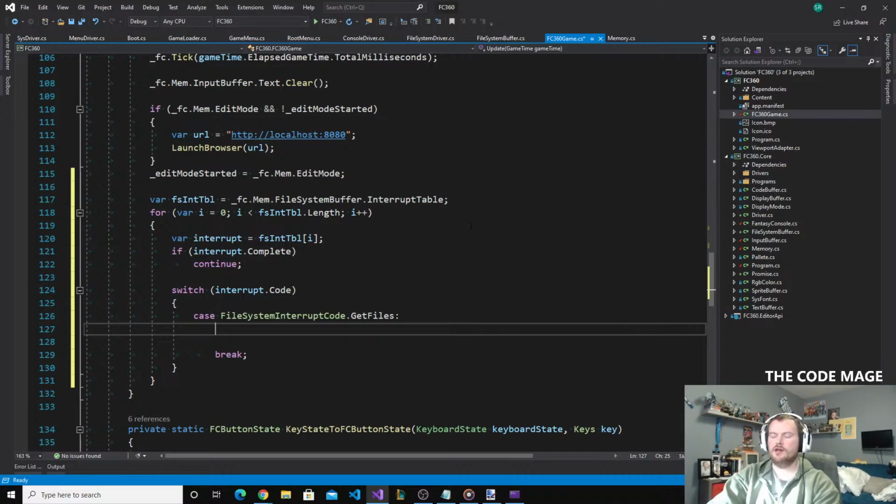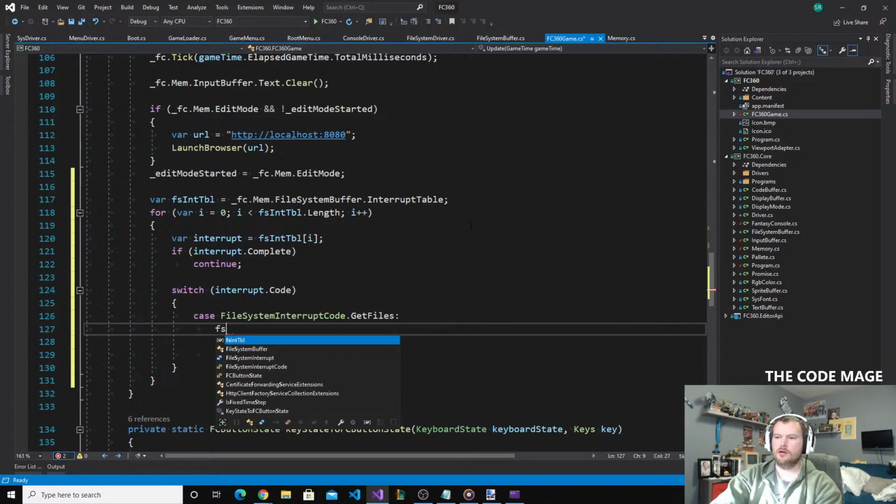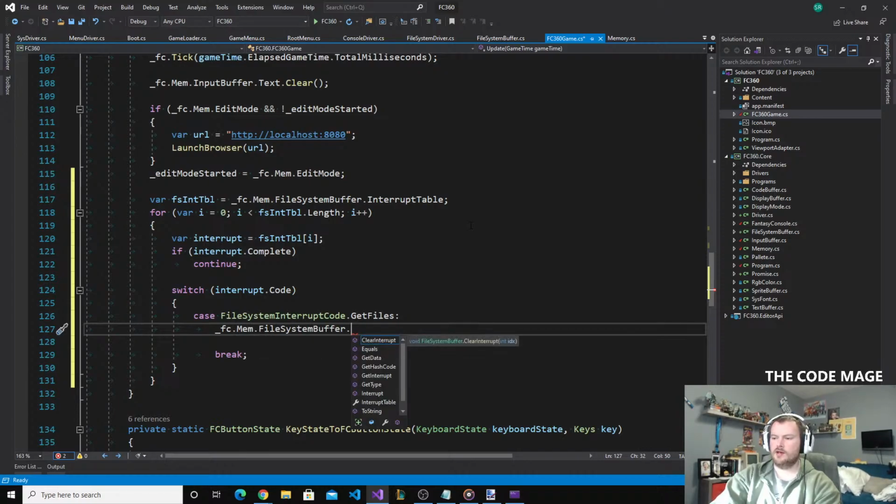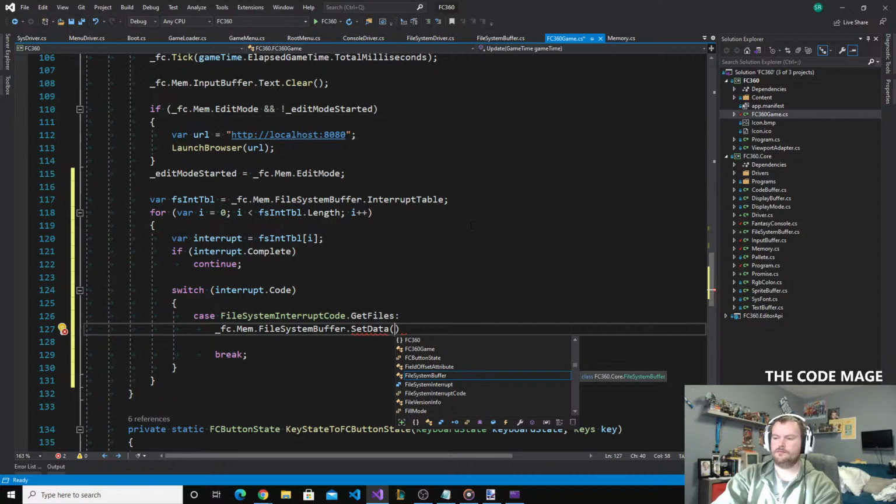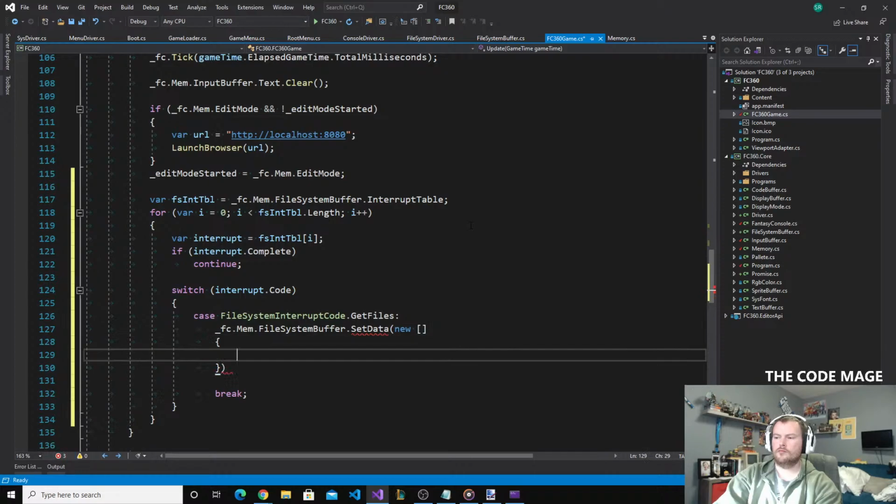So here I would actually get a list of data, but what I'm going to do for just to get this is I need to go here. So do fc file system buffer, have a get data, a set data. New array of strings.